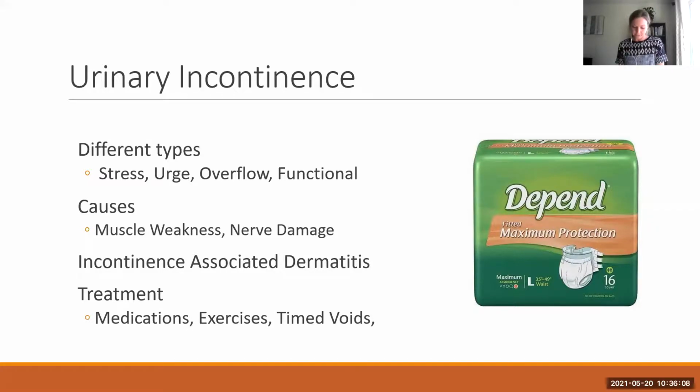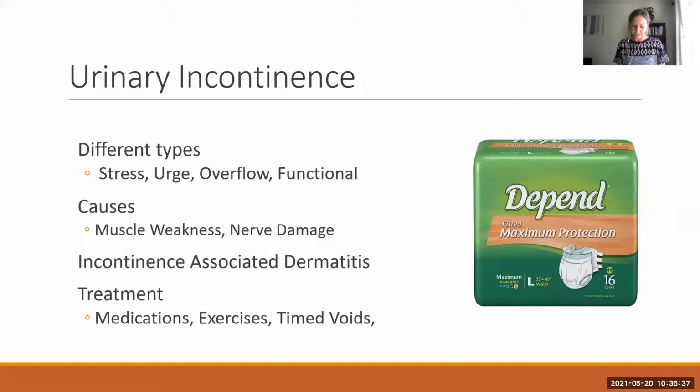So the reason I wanted to talk about the different types and different ways that people have incontinence is because when a doctor asks for a urine diary or a voiding diary, they'll tell you to write down how often you're urinating and measure how much you're urinating. That's because they're trying to get to the bottom of exactly what's going on. So it seems like a silly thing to keep a diary of urine, but it's important.